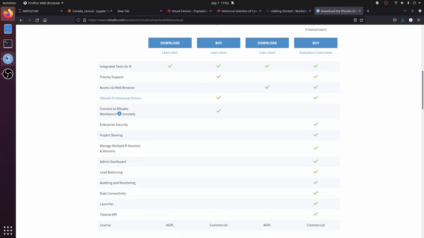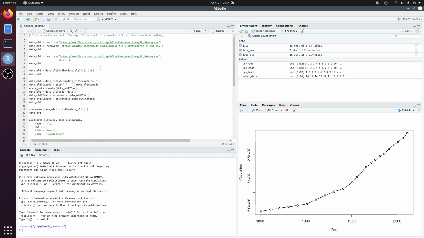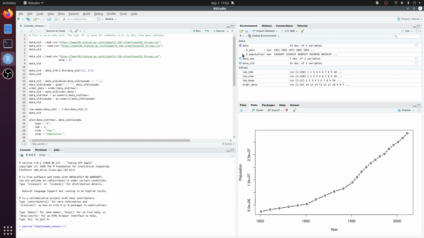Let me just go back to this. The cool thing is that compared to what I was doing in Jupyter Notebook, here I can inspect the variables. I can look at the content of the data. I can run the code directly, as opposed to when I had to open little cells. This is the console.